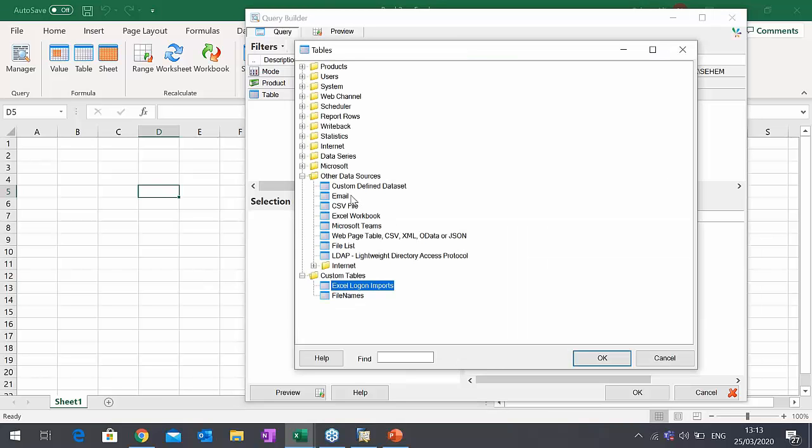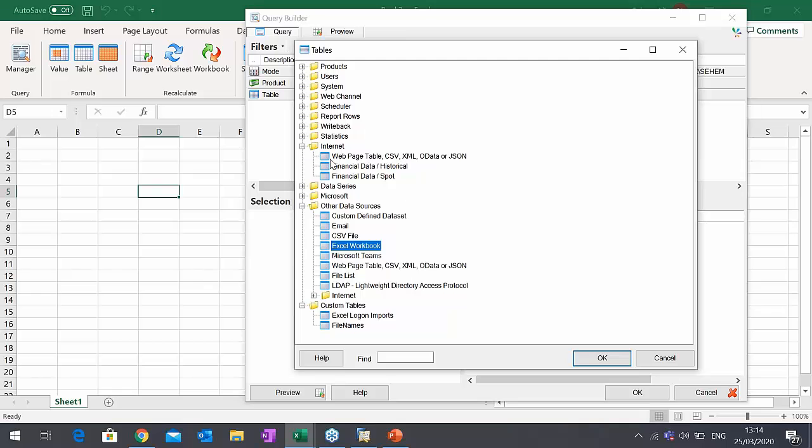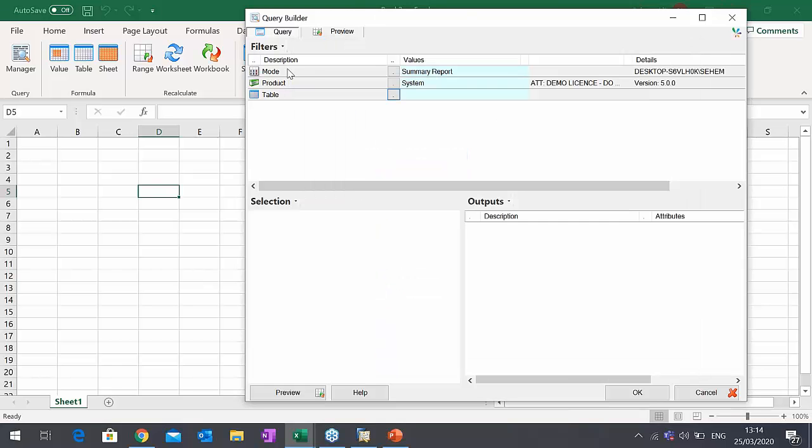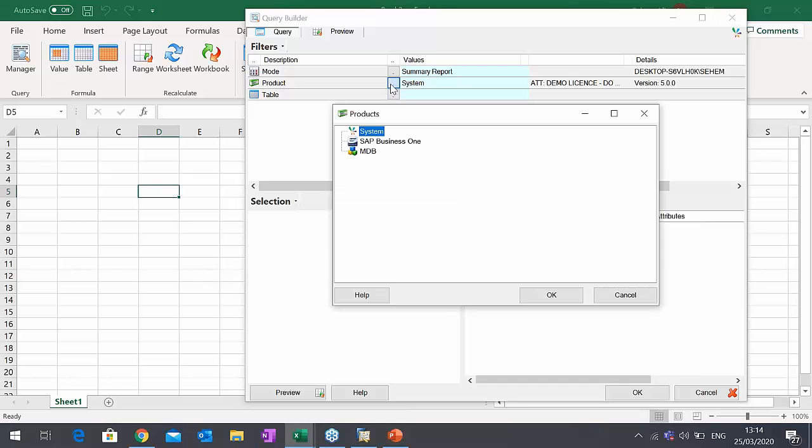I want to, for example, look at CSV files or a particular Excel workbook, or let's say I even want to go to the internet and get the current stock prices or the current exchange rates. I can tell Sharperlight to pull that information with regards to the standard system way. But anyway, based on our session today, I'll focus mostly on SAP Business One.